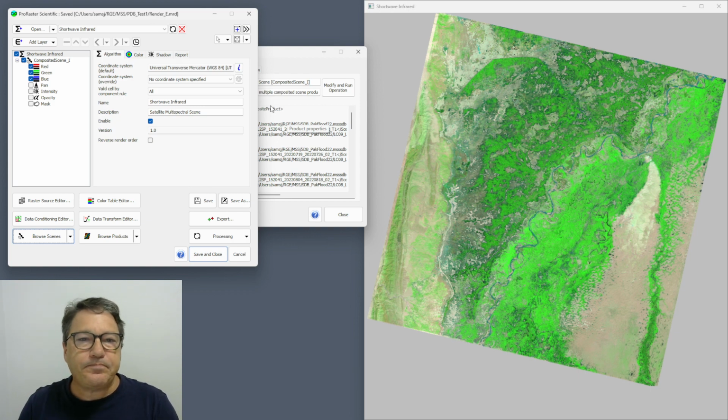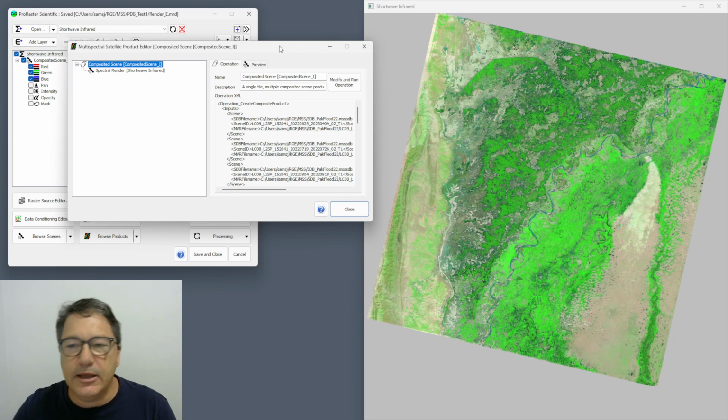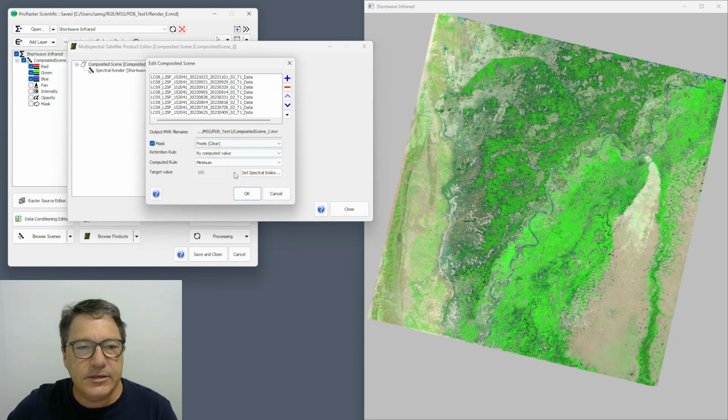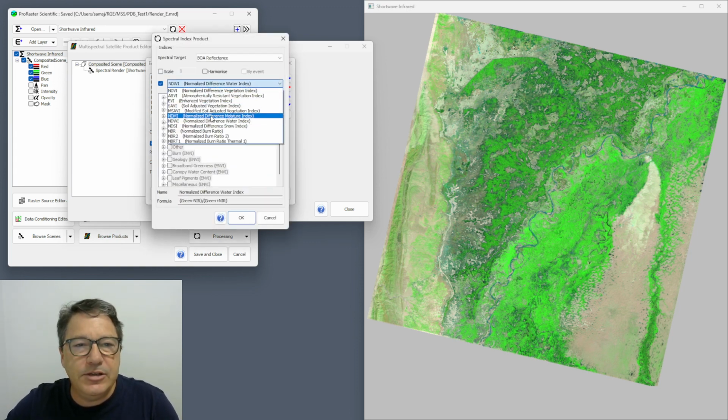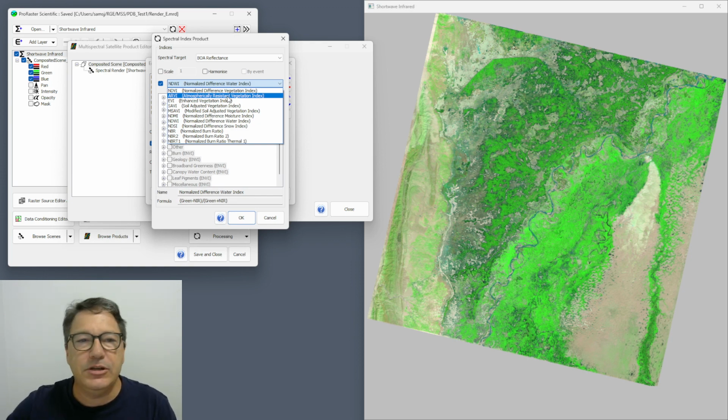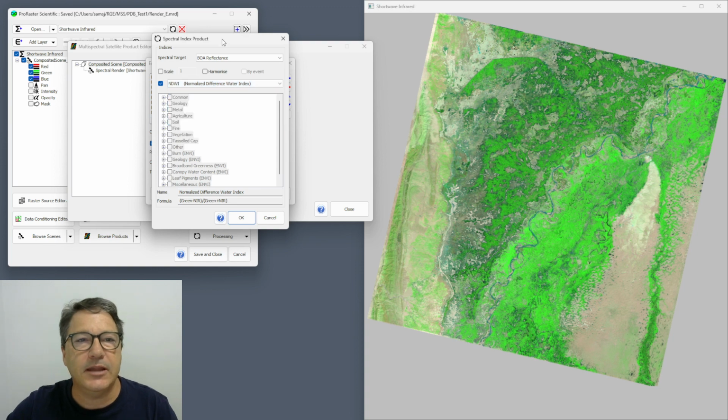And so I just wanted to show you that, and that is a technique that you can use in your own analysis. Of course, you don't have to look for water. You could use a vegetation index, for example, and look for the most amount of vegetation in order to do some kind of statistical analysis or whatever it is, the project that you're working on.